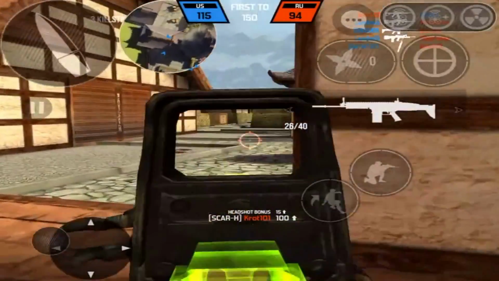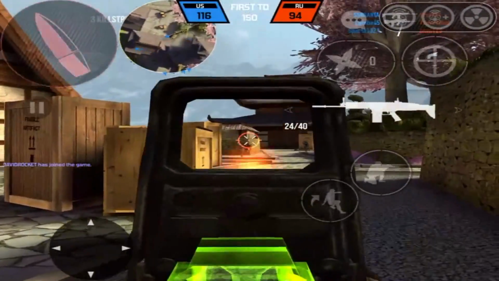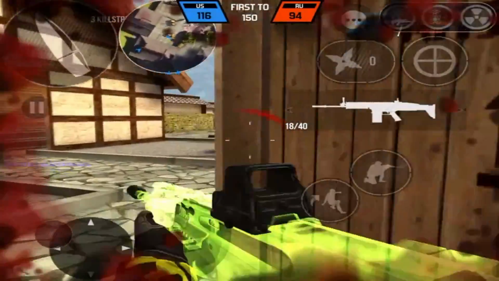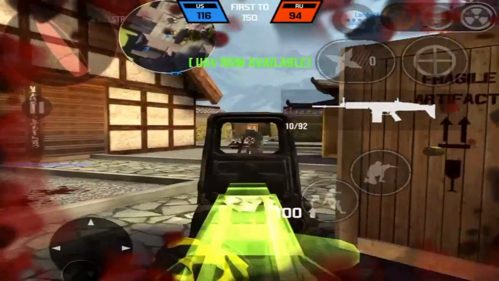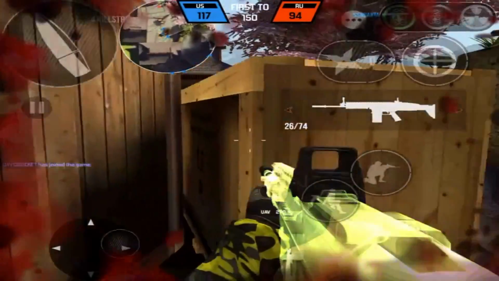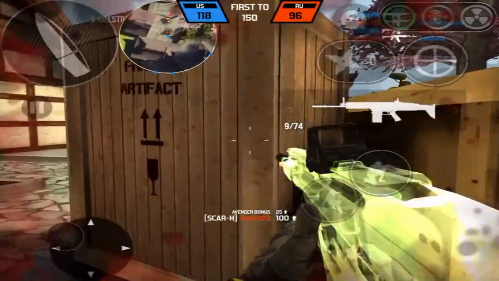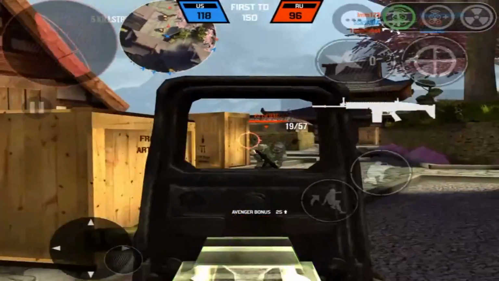Today I'm going to be giving you guys 5 reasons why you should switch over to the SCAR-H after this update. As you guys know, this is an assault rifle in the game that did get a buff, and it did need this buff, guys, because it was a very weak weapon and it had a low clip size, so it wasn't really helping out the players. A lot of people didn't really have fun with it, but now that it's buffed, there are definitely 5 reasons that stick out that make this weapon way better than it was before.